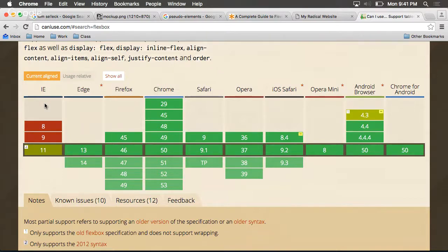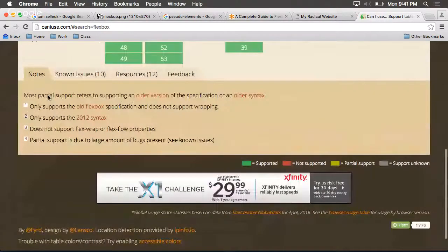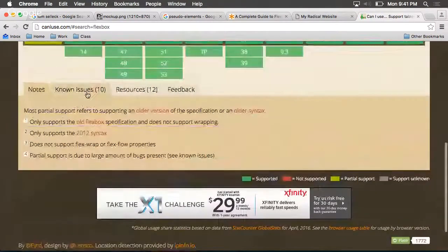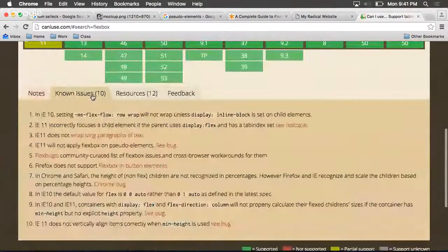So everyone's on version 13 of Edge. They'll be on 14 eventually when that becomes stable. Anyway, what does IE 11 end up seeing if you use flexbox? Is it just going to be all stacked on top of each other? Depends. There are known issues. IE 11 needs to have certain stuff set in certain ways. It only supports certain vendor prefix stuff.